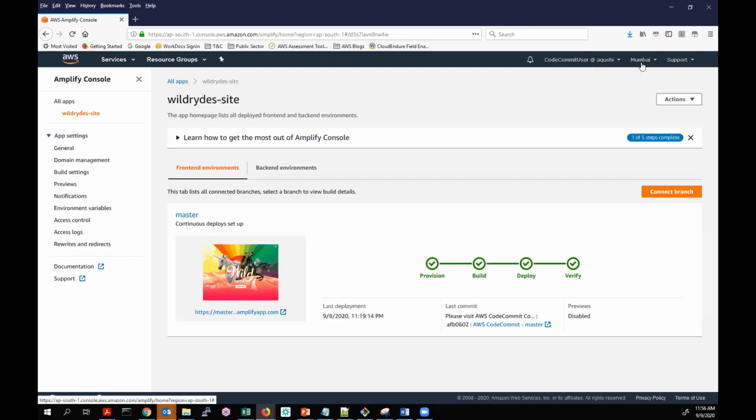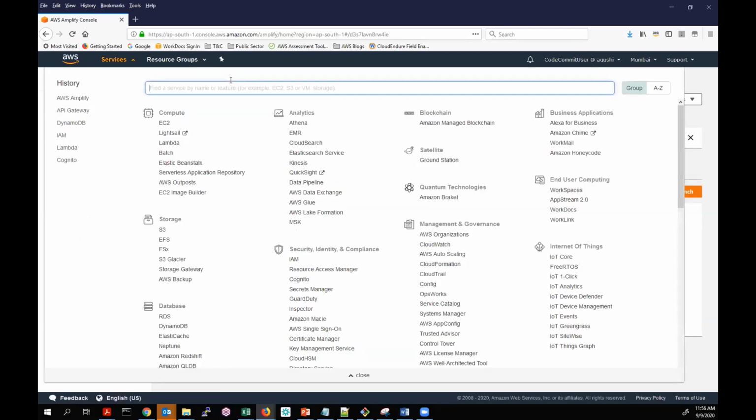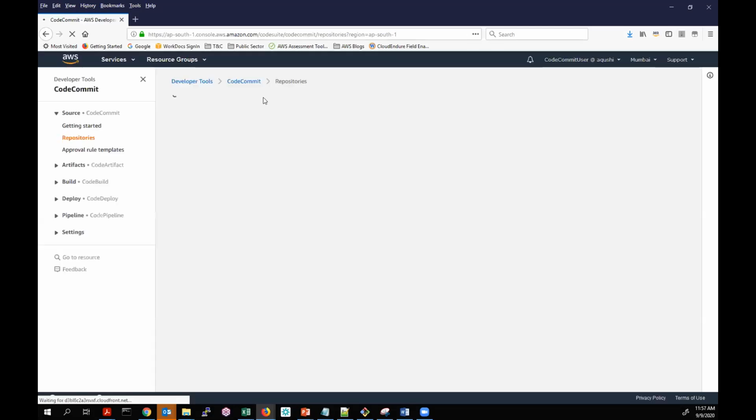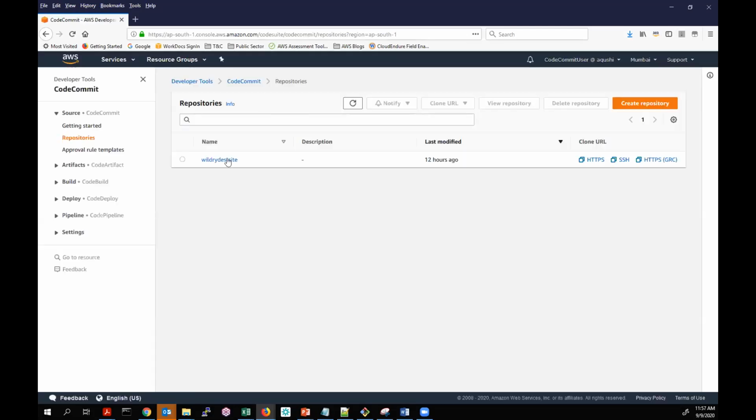AWS Management Console, select the region where you want to host the site, and then you're going to go to CodeCommit. I have the code hosted in CodeCommit. I'm not using Git here, I'm using CodeCommit, hence.